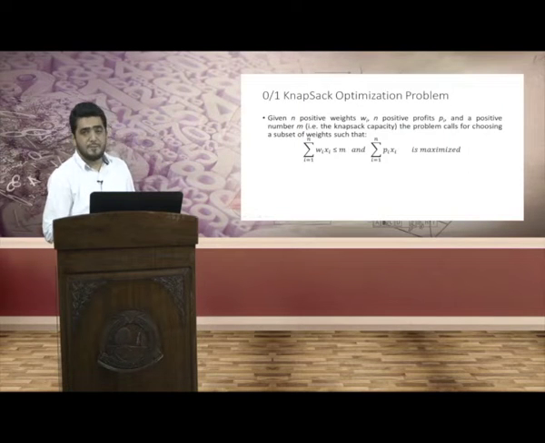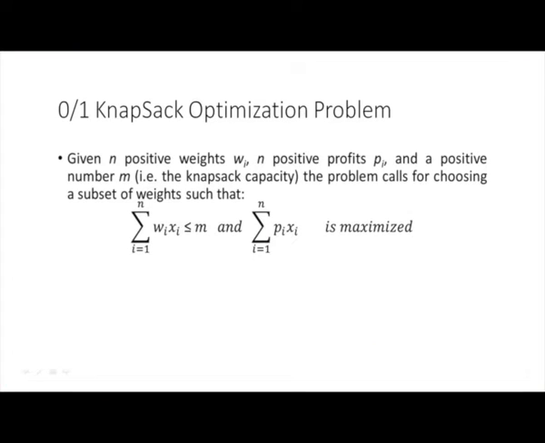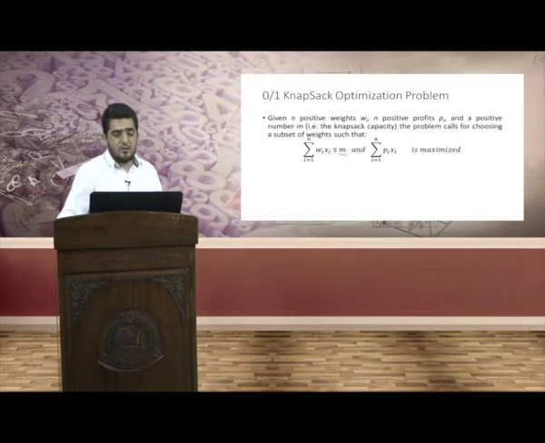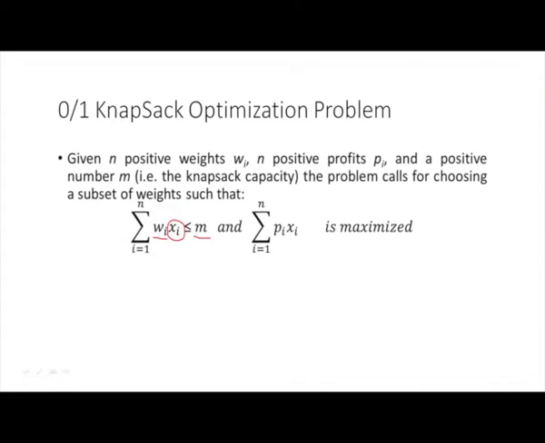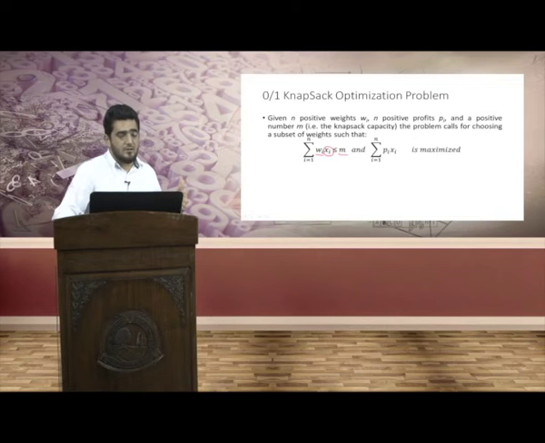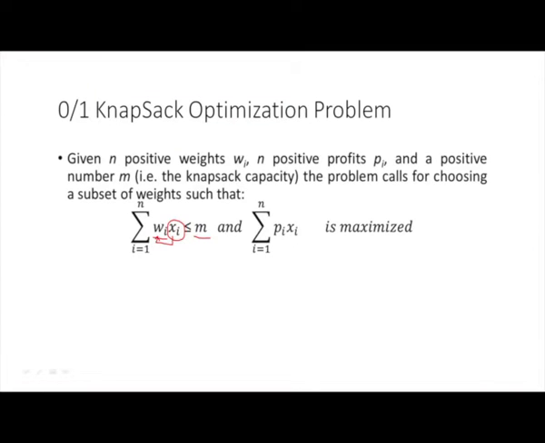As you can see on the screen, this problem is generalized by specifying that the summation of wi xi for i equal to 1 to n should be less than or equal to m. This m is the capacity of the knapsack, wi is the weight of item i, and xi is how we provide the solution. In our earlier examples using backtracking, I specified that we'll be using a fixed tuple solution. So this xi here can either be 0 or 1. If it is 1, then the weight of the ith item is added to the knapsack. If it is 0, then it is not considered.